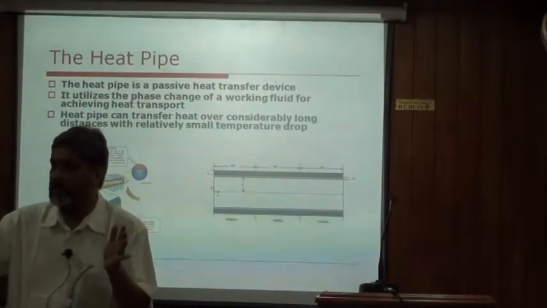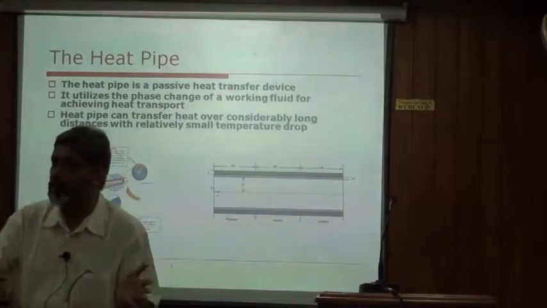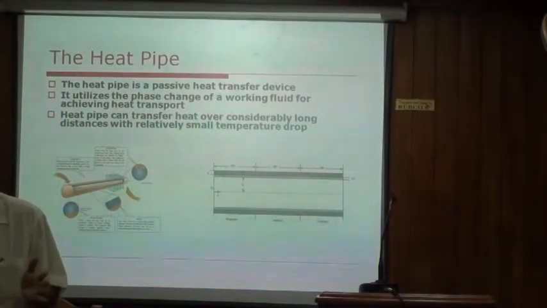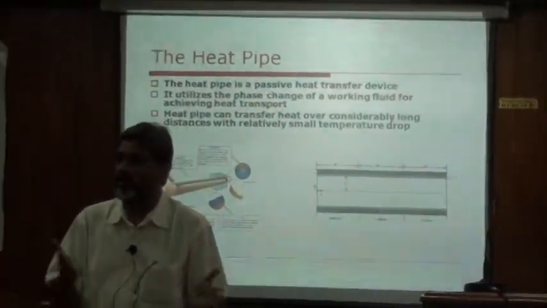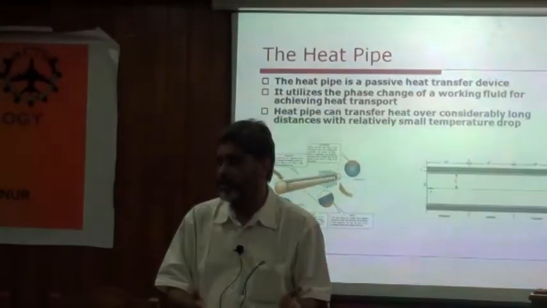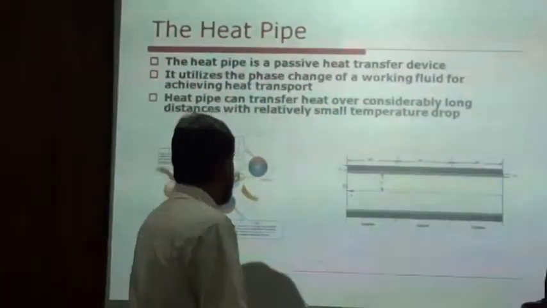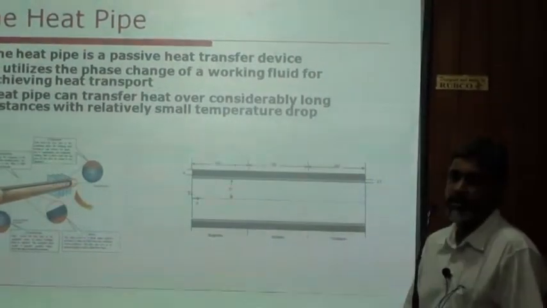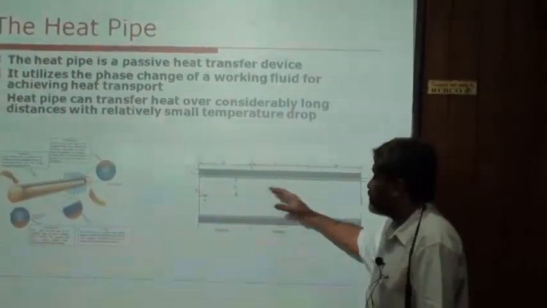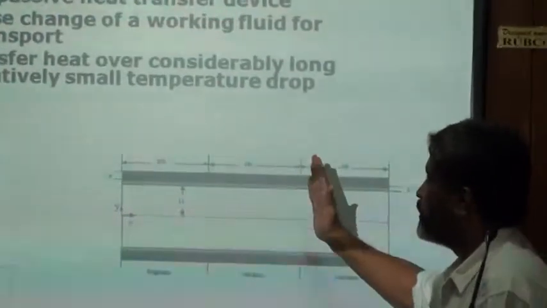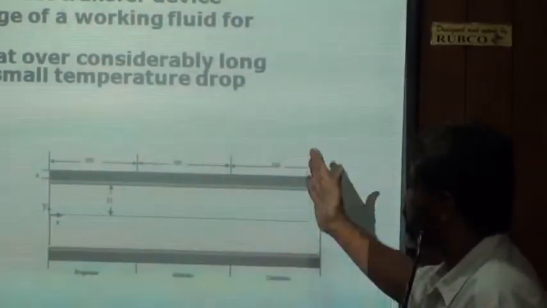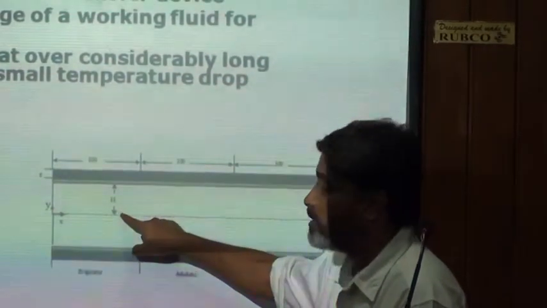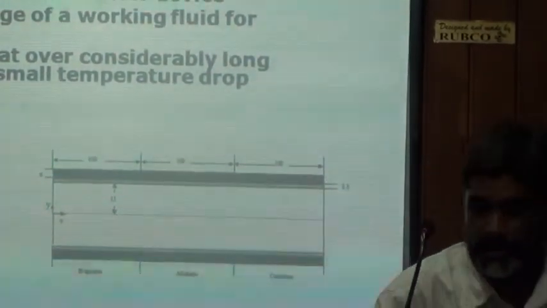So when I have applications like electronics cooling, for example, I would always like to have a constant temperature surface as far as possible. So heat sinks designed using heat pipes are a very attractive option for that. We have the cylindrical design and the flat design, which we have been talking about. Then we have the three sections: evaporator, adiabatic and condenser section. Also we have the regions like the wall region, the wick region, and the vapor core. I'm not going to explain further about it.